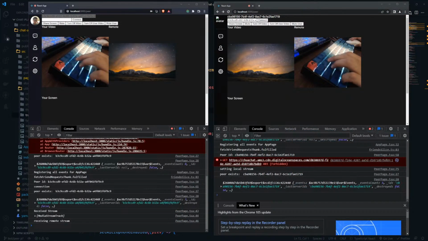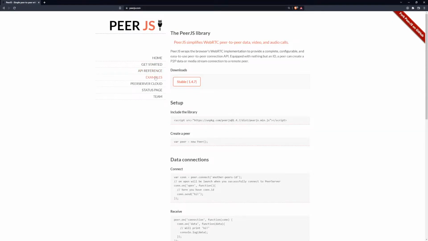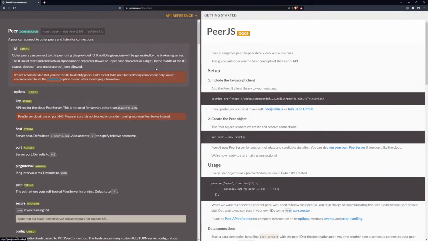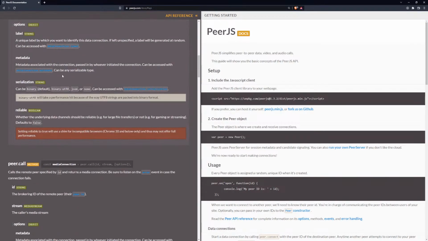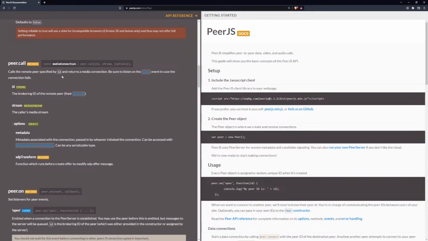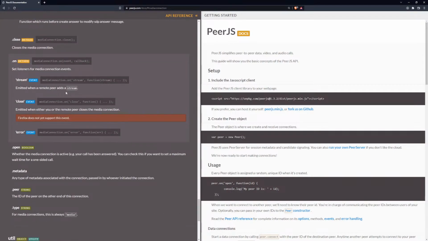Let me close this out. Let me look at some PeerJS docs real quick. Let's see what's going on. Maybe we could find some information on here. Examples. peer.connect, peer.call. Okay, yeah, emitted when a remote peer adds a stream.